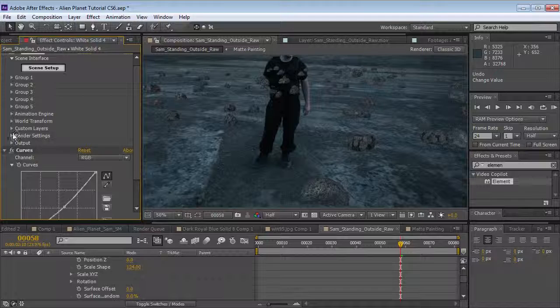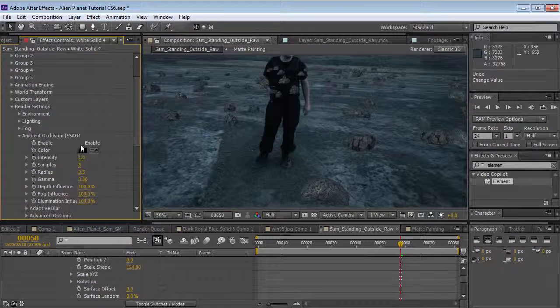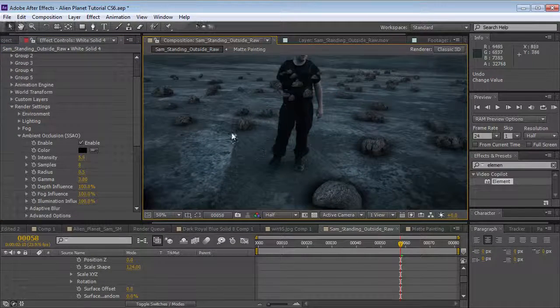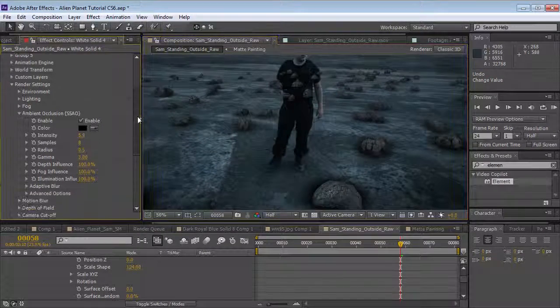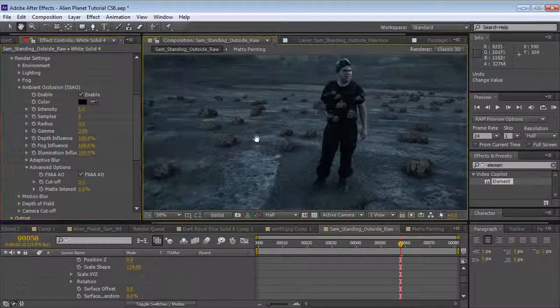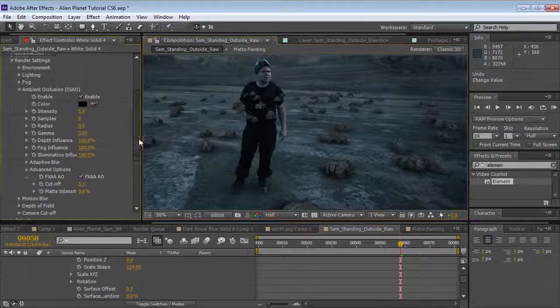But what's more is now we can go to the render settings and turn on our screen space ambient occlusion. And so what this does is gives us a little bit of shading around the area of the rocks and starts to look like it's a little more integrated. And we could take a look at a couple more advanced options. If we turn up the cutoff, it'll make it so that the ambient occlusion is a little tighter around the areas of the rock and just a little bit more realistic that way.